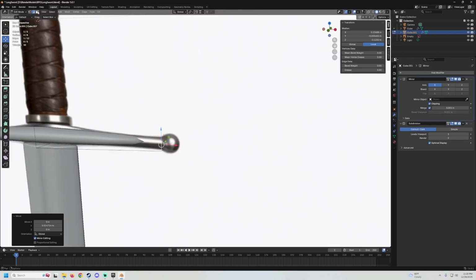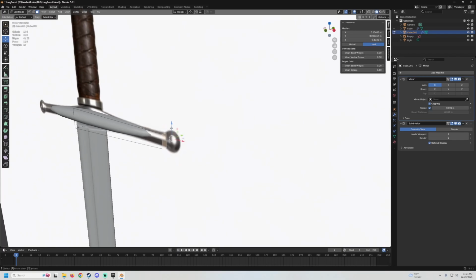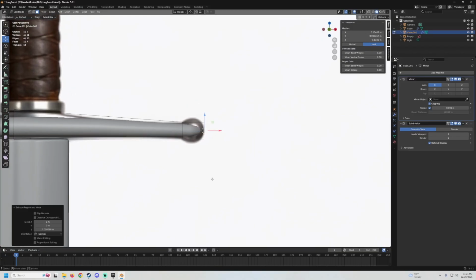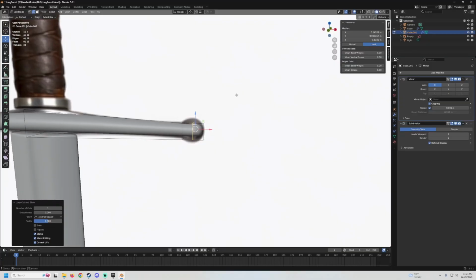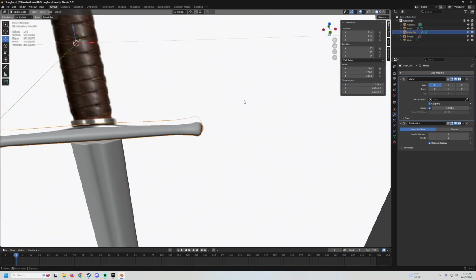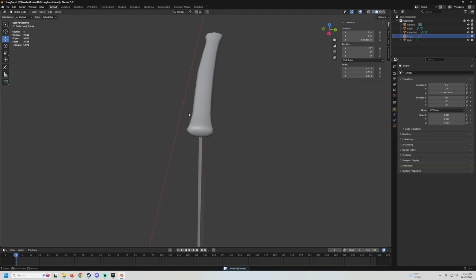And now I'm going to go into face mode. I'm going to select this end face right here, and press E to extrude and pull all the way to the end, to about where it should be. Then I'm going to press Control R to add a loop cut in here, and press S on my keyboard and pull out. Scale this guy up to about right there, and you'll see we start to get a round thing going on, but I'm going to hide this background.